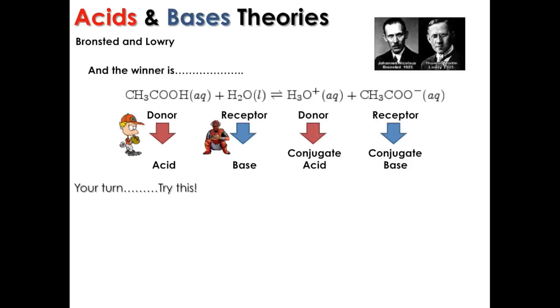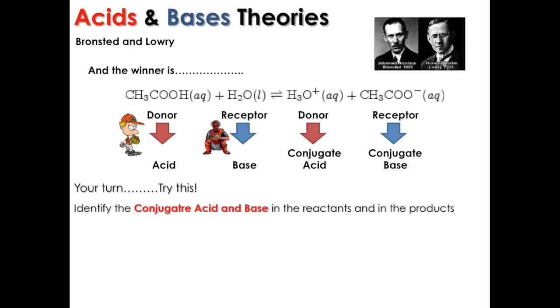Based on this information, it's your turn to try this. Identify the conjugate acid and bases in the reactants and product side. This is the reaction. Now, stop the video, decide who is the acid, who is the base, who is the conjugate acid, and who is the conjugate base. When you're done, play the video back again so you can check your answers. Good luck.